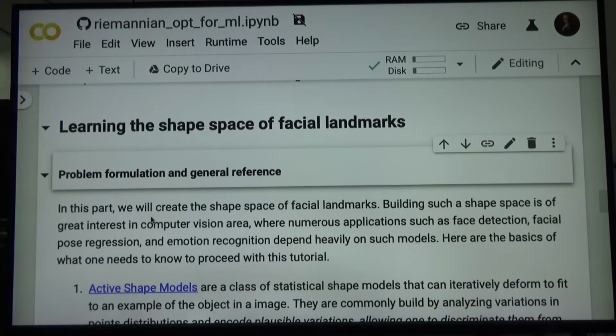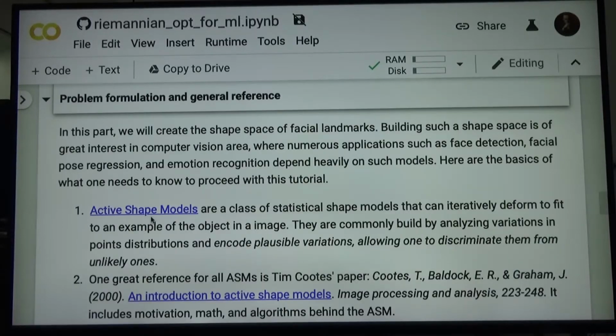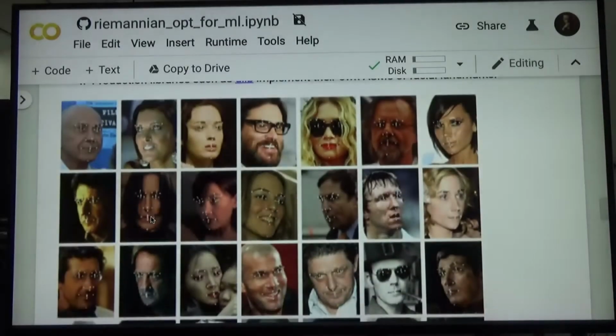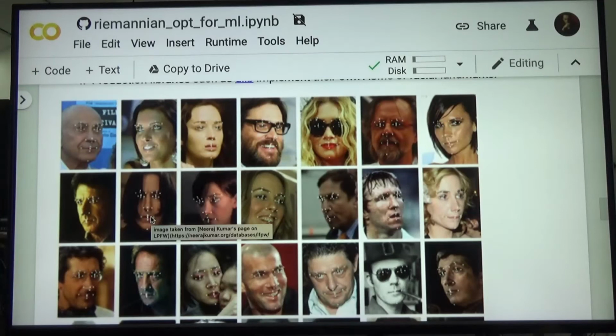So what I wanted to do with this learning, with this shape space of facial landmarks, there is a quick reference, but I wanted to look at the figures here, and this is an instance of the so-called active shape model that is really widely used in computer vision.